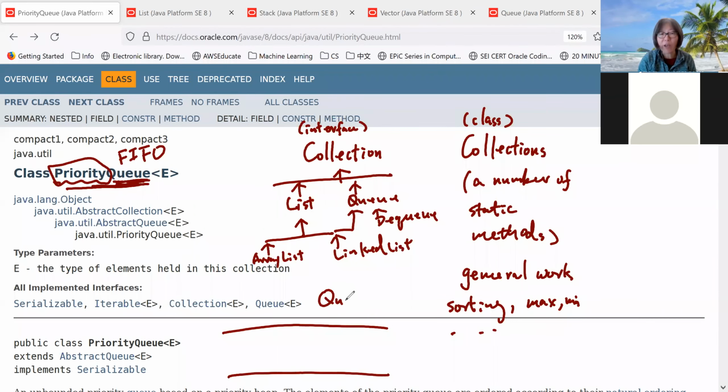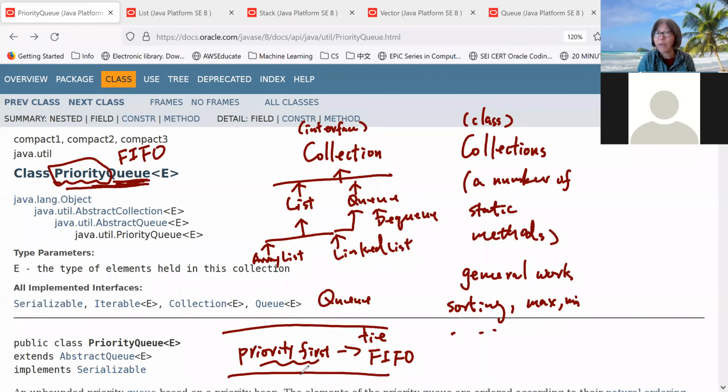here is a queue, and you also have priority. So higher priority first. If priority is tied, then you follow first in, first out.